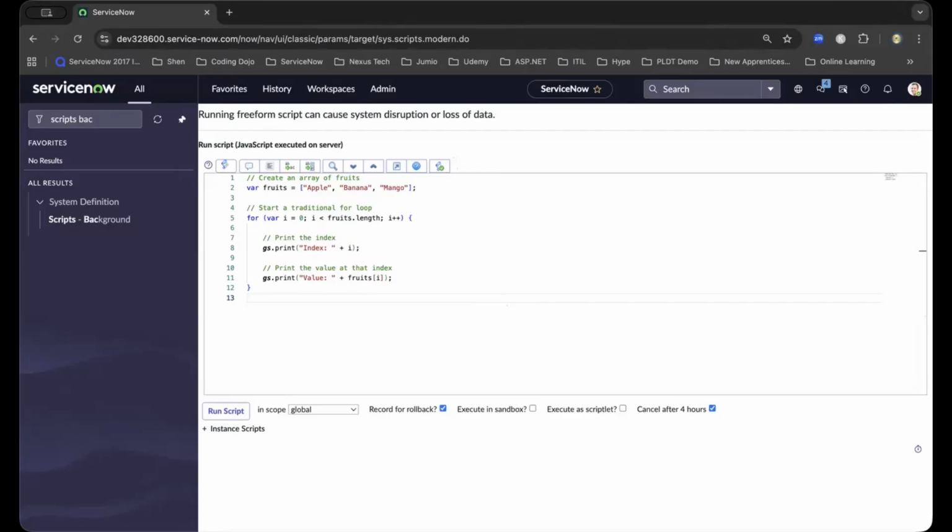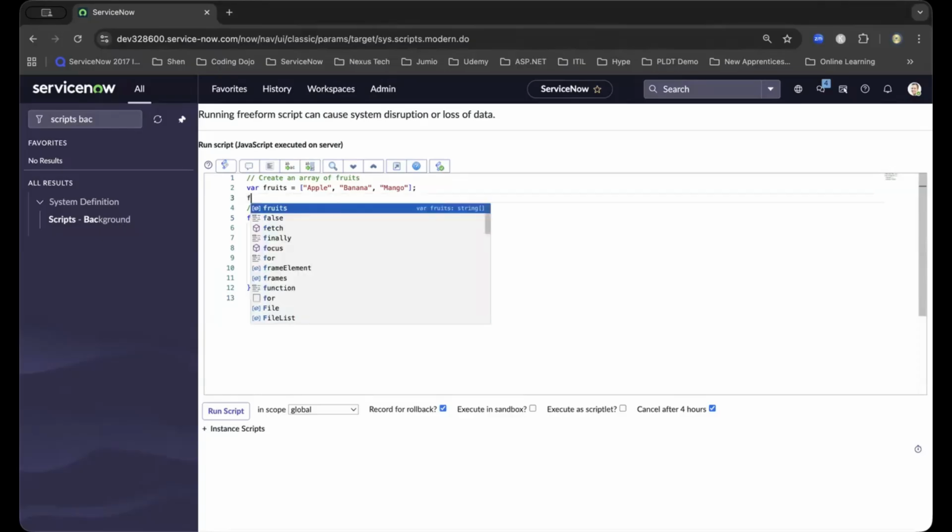Now the next line, which is on line 5, we manually create a counter called i, and we initialize it, or start it, at 0, because numbering in tech starts at 0. We stop when i reaches the length of the array, then we manually increase i on every loop. So .length is a property of an array; if I type on line 3 and do a dot, you will see the different functionalities of an array.